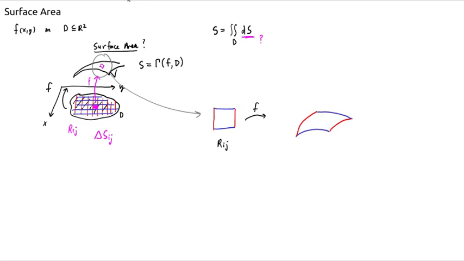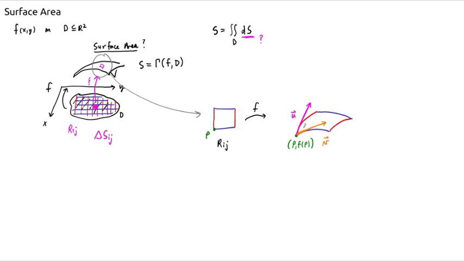So what we want to do is try to approximate. By the way, let's just fix this point right here, call this point P, and then this point over here is P, f of P. What we want to try to do is approximate the surface area, the area of this piece of the surface. And one way that we can do that is by approximating these curved portions that emanate from P, f of P, by portions of the tangent plane. So in particular, we can think about a small piece of the tangent plane in this direction. I'm going to write this in vector notation, call that one u. And then also a small piece in this direction, call this one v.